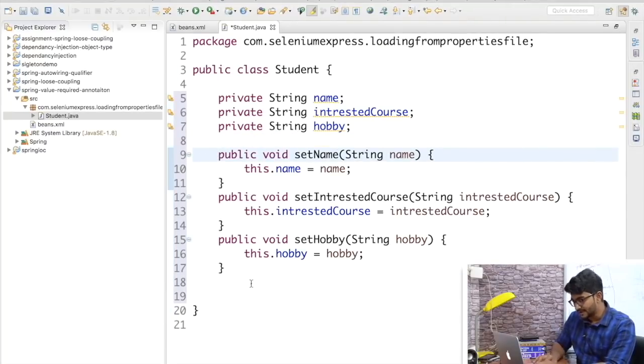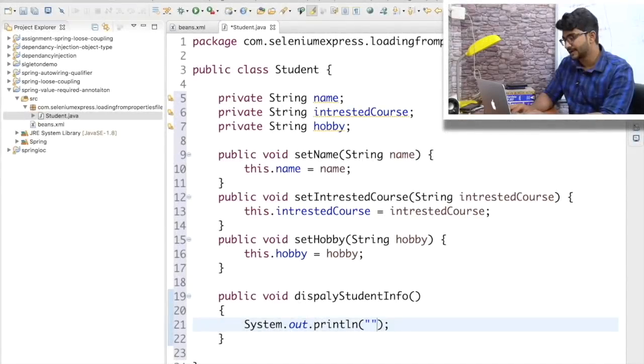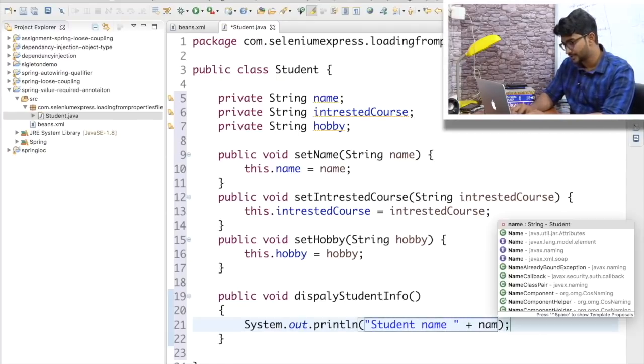That's looking good. One more thing I want to do here is generate a display method, displayStudentInfo, and here I want to print the student name and concatenate it with the name variable.